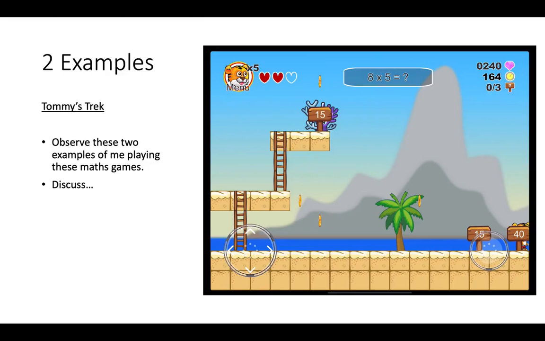We have a question like 8 multiplied by 5, and we have 3 options that are given. So at any point, you can just guess the answer, and you'll tend to be right. At very best, this game develops fluency, and I would say it's more of a babysitter than anything.